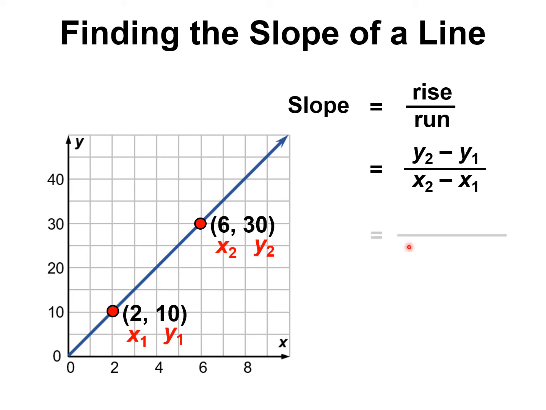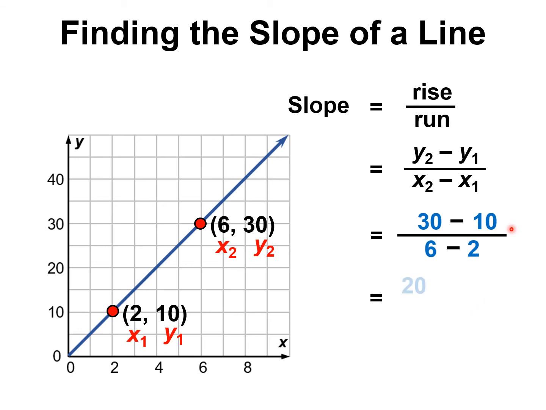You see, the rise is going to be the change in y. In other words, how much up it went from one point to the other. And to find that, we take our y2 and then take our y1 and we subtract them. And that'll tell you how much up we went from one point to the other. That's our rise. Similarly, for the bottom, we're going to take our x2 and subtract our x1. And that's going to tell you how far over you had to go from one point to the other. And that's what we call our run.